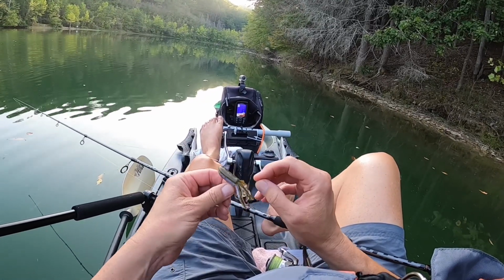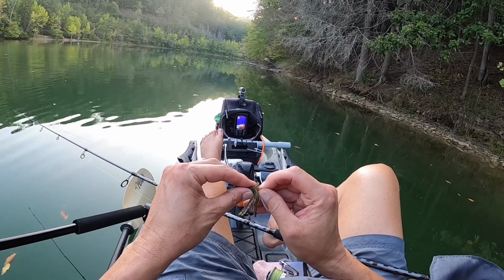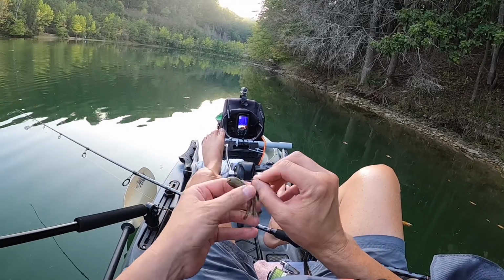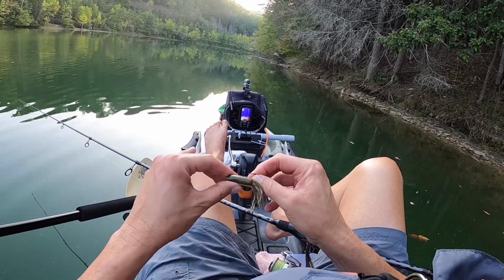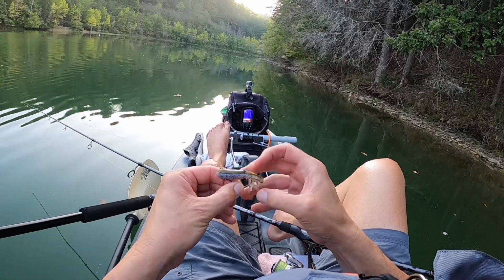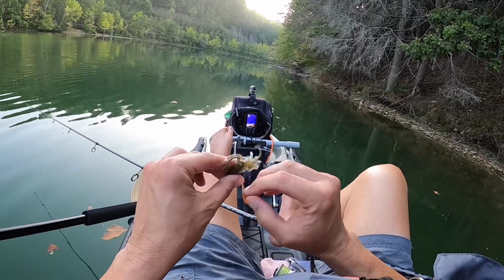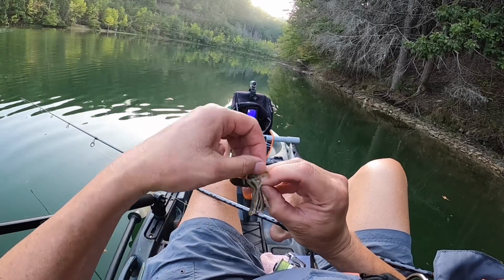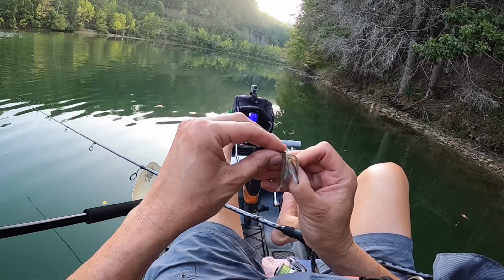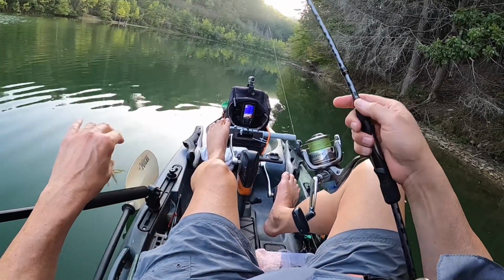You can rig it. Now this is only a 2 3/4 inch jig, and it's hard to find these tube jig heads that fit these small tubes. But what you're able to do is run the hook through backwards first, and then push it through the head of the tube, and then you're able to rig it Texas style, basically. So not doing a very good job here, but because this tube is kind of small, it's a little bit harder. But I just have not had much luck with anything with any large profile. So you just take it and run it through that top part of the tube, and there you can see it's weedless, and I can fish it all down through here without any problem.